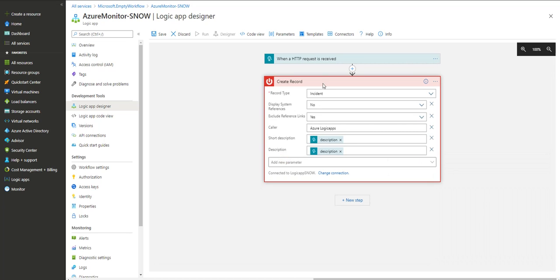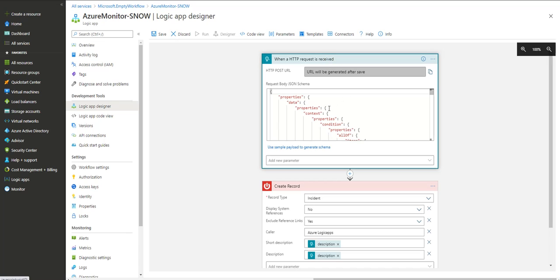So how this works is, if you see this JSON body schema, this is the default JSON file that will be pushed from Azure Monitor to Azure Logic Apps. There will be a number of values present here, and from these we are just picking a parameter called description, which I will show right now.